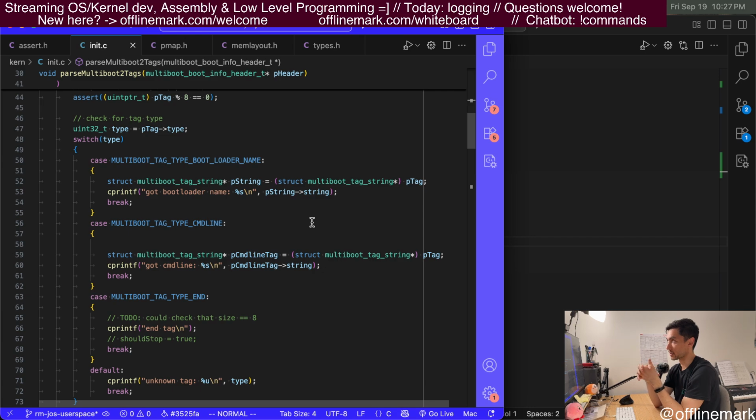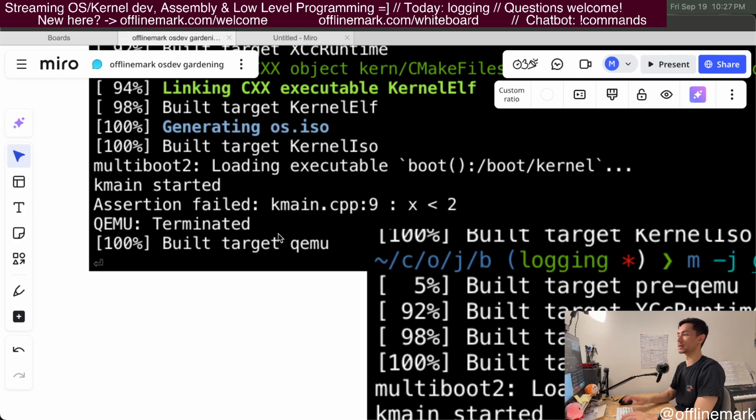Maybe they're even static methods. Those methods get called when particular things are encountered here. That's one design I can think of.